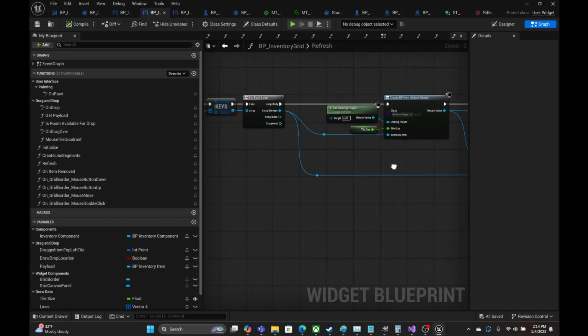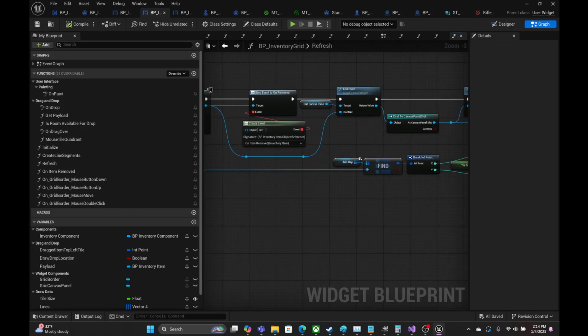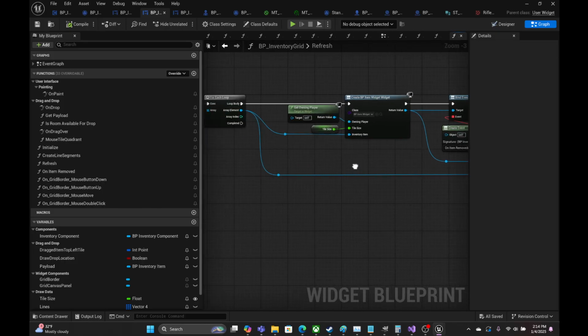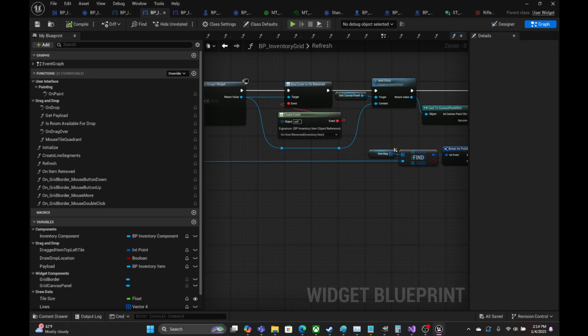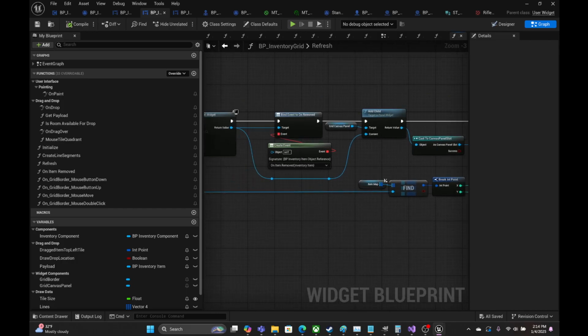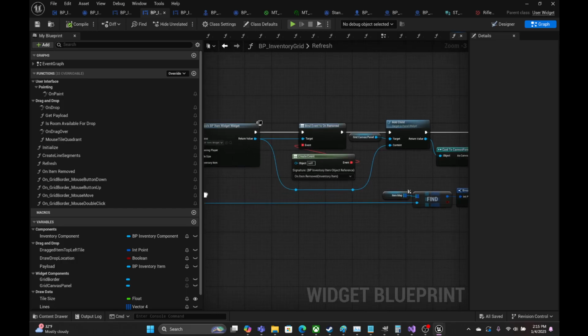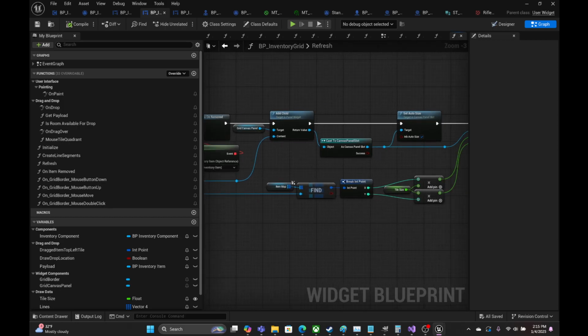Create a widget for the item if, yep, and then find that point. Add child.